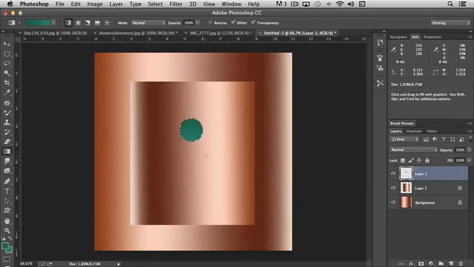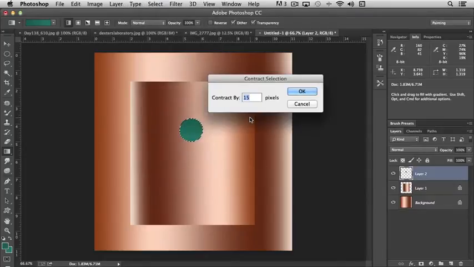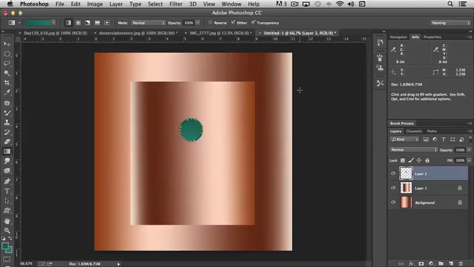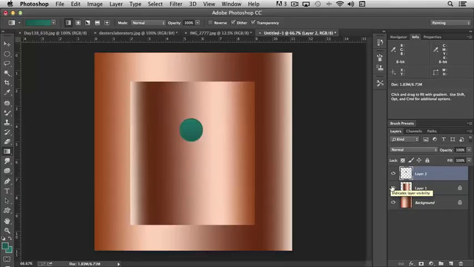Okay. Next, I'm going to contract this selection by, say, maybe 3 pixels, and I'm going to apply the blend the other way. So whenever I deselect that, you notice that I have the foundations of a button.